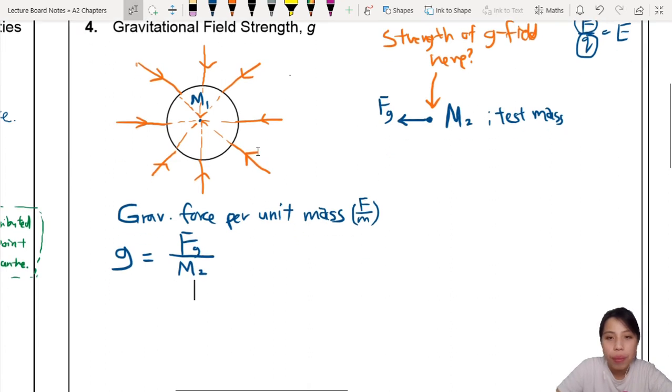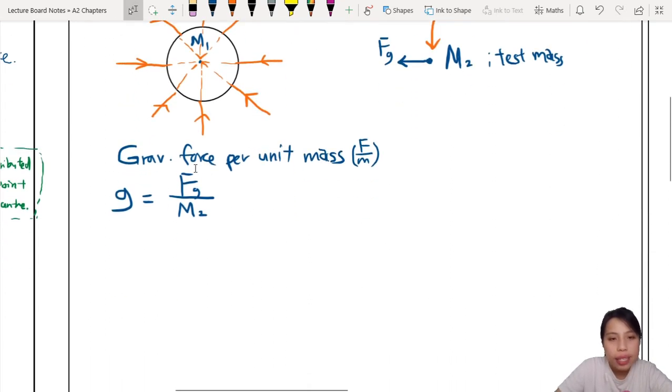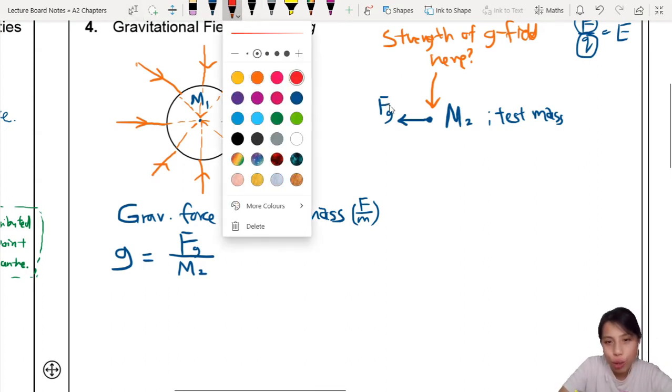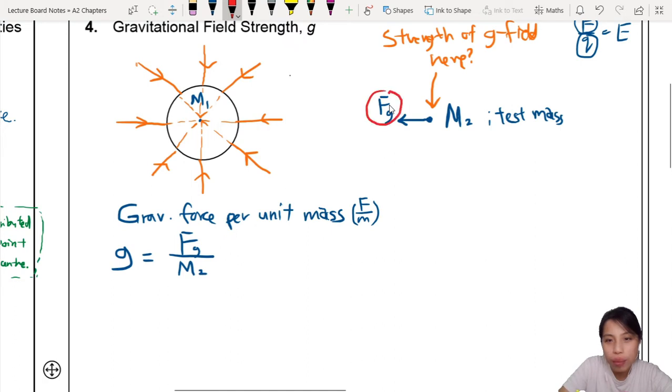All good. Okay, then we are stuck. How to proceed? Is this the equation? Done already? Okay, you can stop there. But we want something more elegant. So this Fg, we know from the previous example that it is related to Newton's law of gravitation. We know the equation from the previous video, so let us sub it in. Why not? There's just one problem. This equals G m1 m2 over r squared. We know m1 and m2, we already defined them. What is r squared?